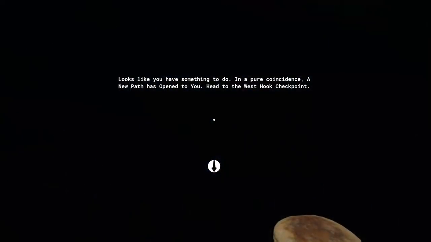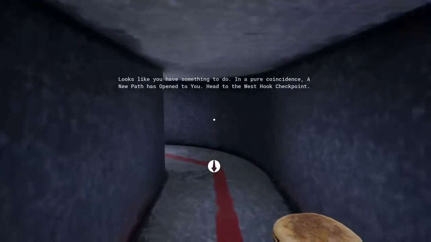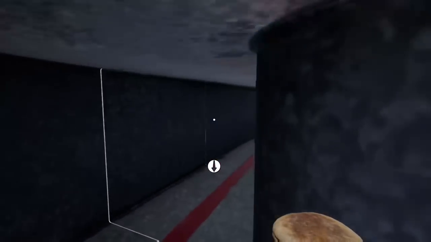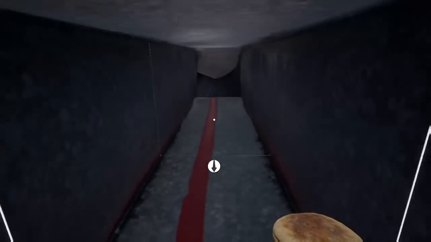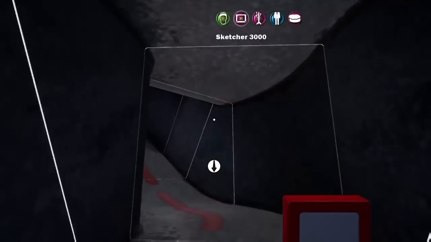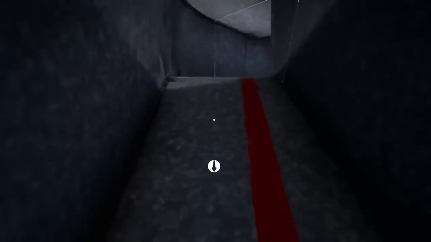Okay, I'm back in control. It says a new path is opened up to you, and to head to the West Hook checkpoint. This is a door that was previously blocked, kind of over by where all those boxes were stacked, where I found a folio item, and then where I found the jumpsuit. So we're going to head back there, but we have one order of business first.